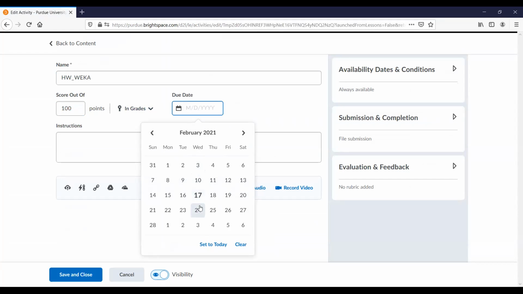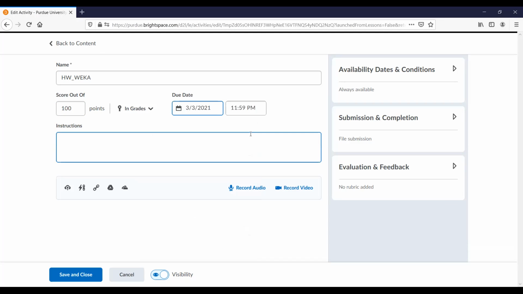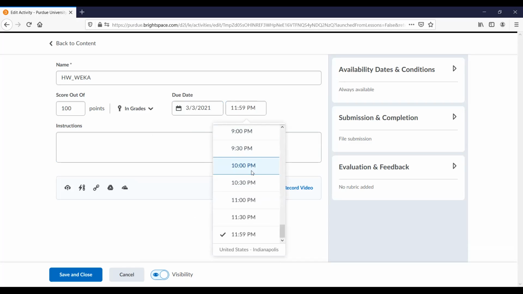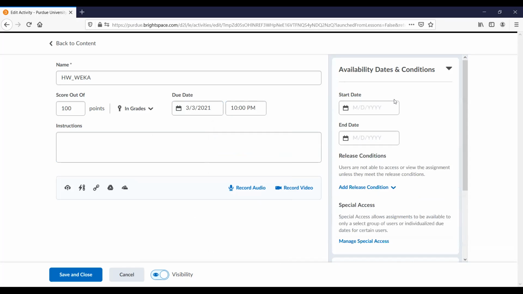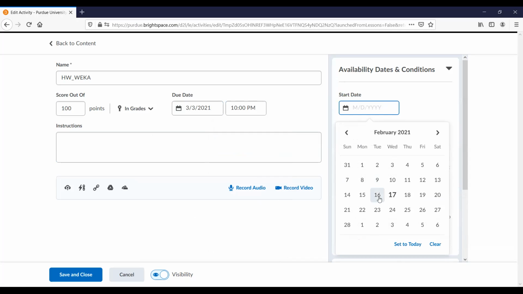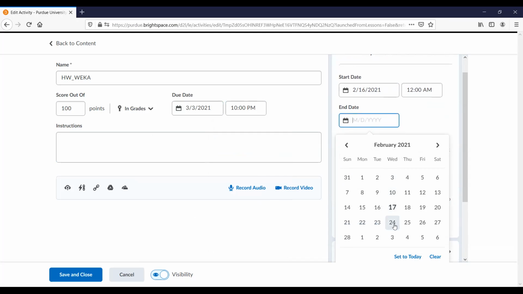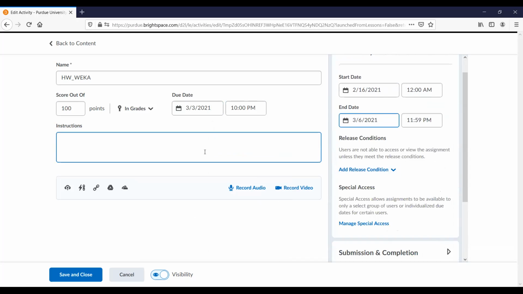So this will be due the 3rd by 10 p.m. and stay open until the 6th of March.